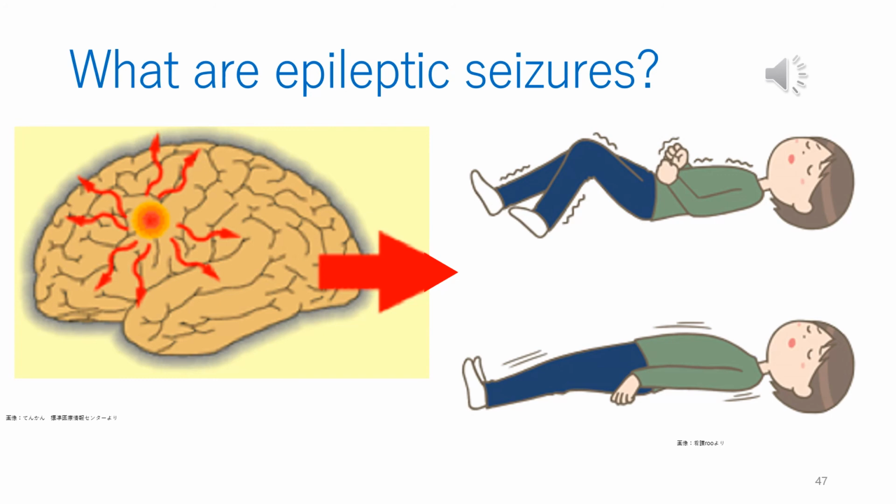Epilepsy is an illness of the brain. Our brains carry out a repeated balance cycle of switching our nerve cells on and off. Through this cycle, they communicate correct information and give orders to move the body in a certain way. With epilepsy, many of the nerve cells in the cerebrum are switched on all at once, which causes that balance cycle to break down and triggers a number of symptoms.